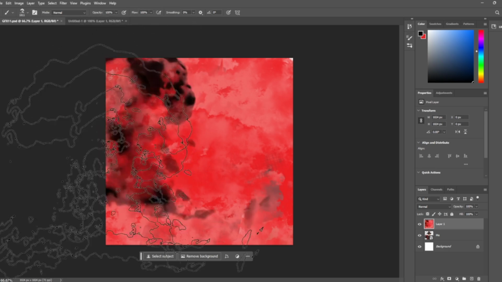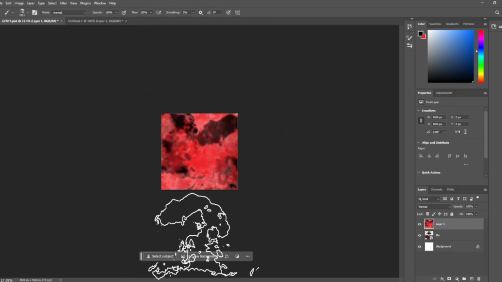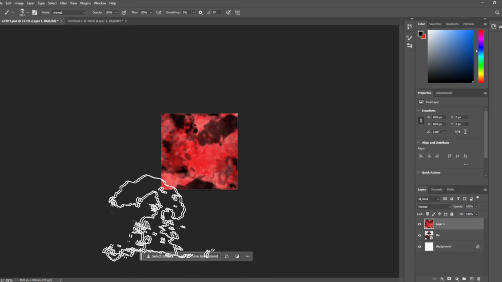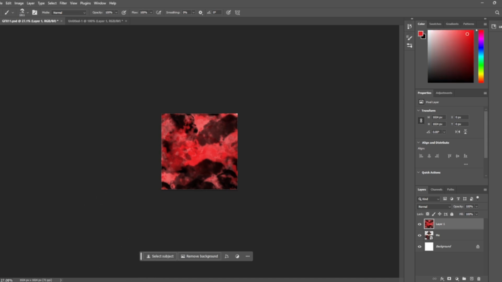And you can do this with any other brush too. You can use any brush. It doesn't have to specifically be what I'm doing. But what I also like doing is making sure that I got every corner of the canvas covered. Just like that. Doesn't have to be specific either. You can do whatever you want.